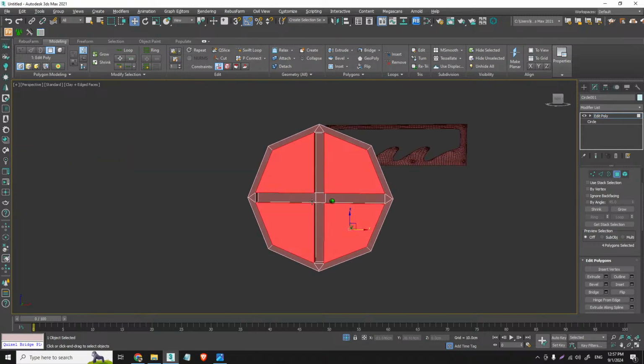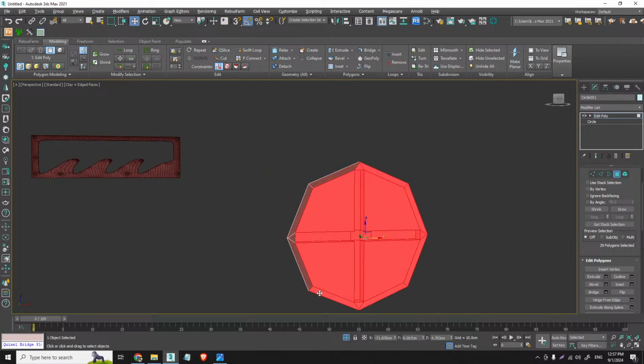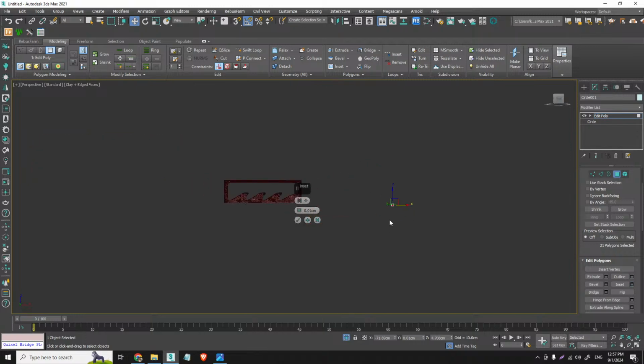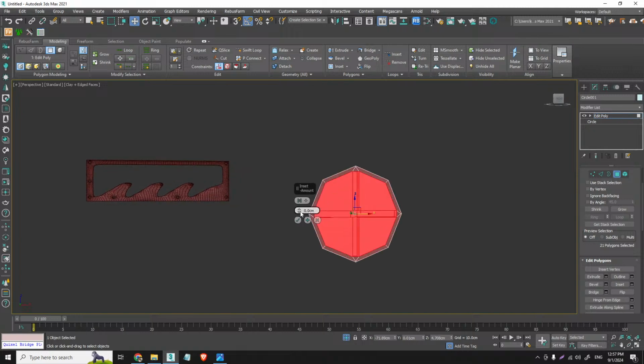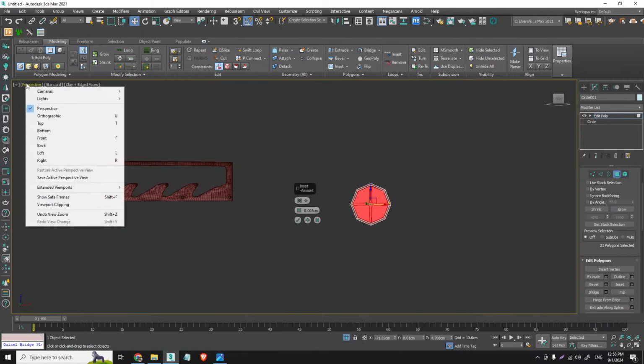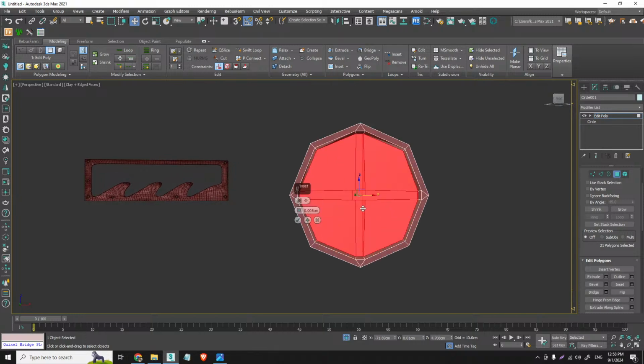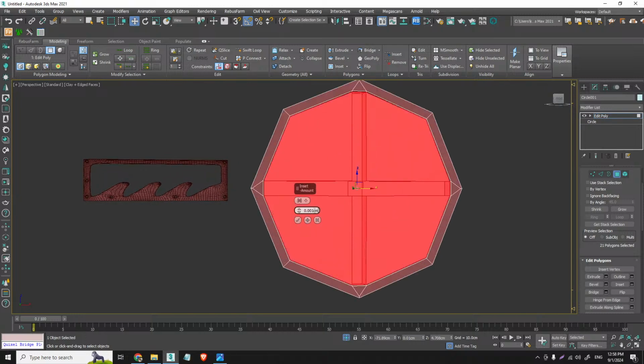And yeah, basically I want to select everything besides this part right here. And I will inset it once again. Zero, 5. Fix this, go to viewport clipping. Maybe 0, 1.